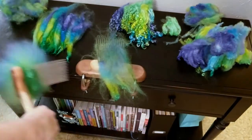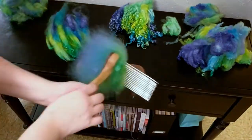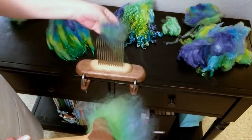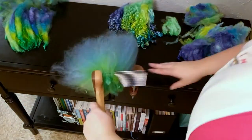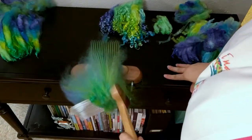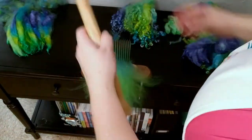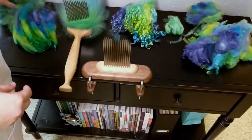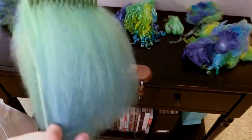If we were not doing this today, I would probably stick with simply spinning all of these fibers from the lock. They're absolutely beautiful, really wonderful to work with, very easy to separate. Mashem is an amazing fiber to work with actually. You can kind of see already how these fibers won't really blend a whole lot more than what we've got, because each of these locks have the same colors running right along through them from tip to cut end — two different colored greens, two different colored blues. So there's really not a whole lot of reason to do more than four passes. You can see this really made a beautiful little cloud of fiber that I'm going to spin directly off of the comb.